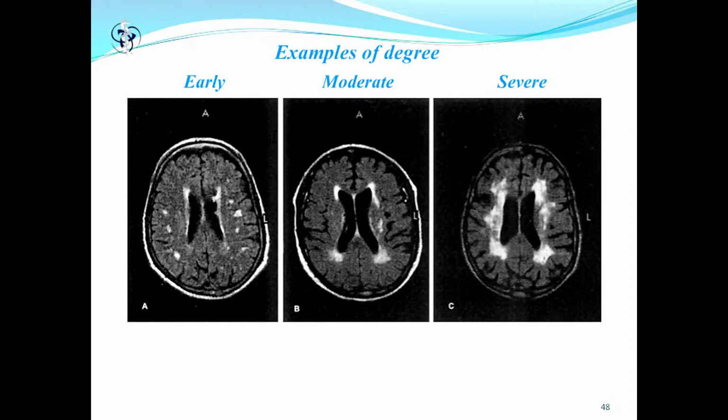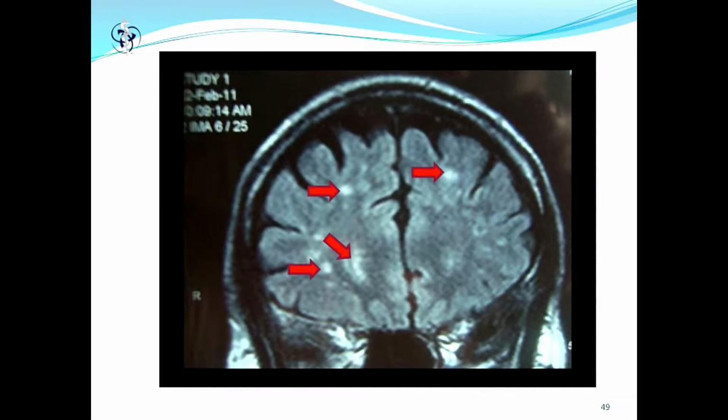Again, these are just additional pictures where you can see how bad this can get, and whether it goes from this to this, the radiologist will tell the clinician, and the clinician will believe it. Well, it's all just normal. They're just getting older. Don't worry about it. My advice would be worry big time about something like this, because the sooner you get to it, the easier it is to stop it and reverse it. Here's just another angle where you can see the leukoariosis plaques. And again, notice it's not near the ventricles here.